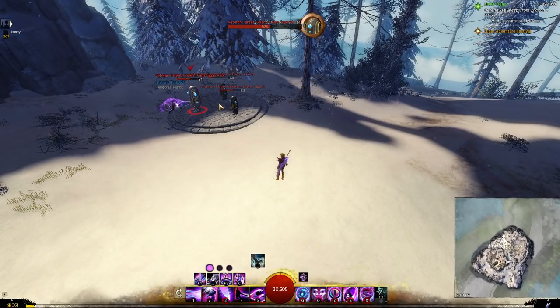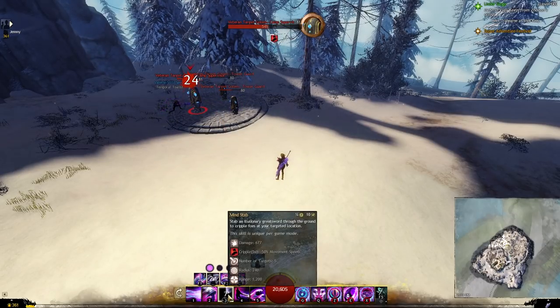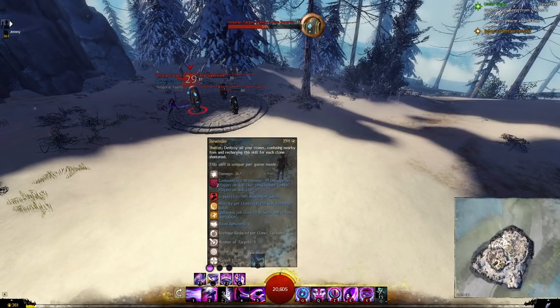And you have Mind Stab, which is just a real quick little AoE on the ground, which will cripple, which is nice for giving the cripple for your shatters to do more damage.